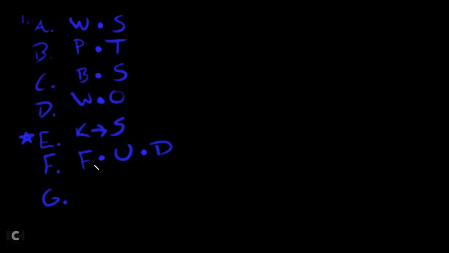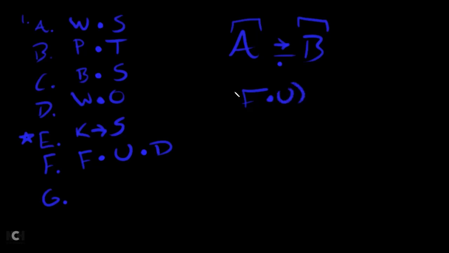It's not dyadic. Remember I said dyadic means regardless of what you got, whether you got an arrow or you got a dot, either one of these, it's got to be two-ish. You've got to have a left side and a right side. This one does not have that. It has three sides. So this means we need to put one of two things here. Either we need to put F.U parentheses .D, and this would be the heavy left version, or we need to put F.U.D, and this would be the heavy right version.